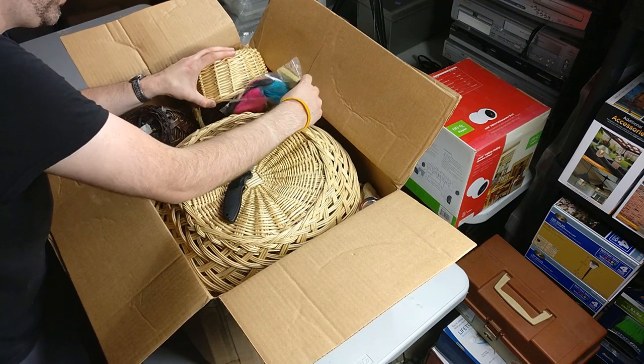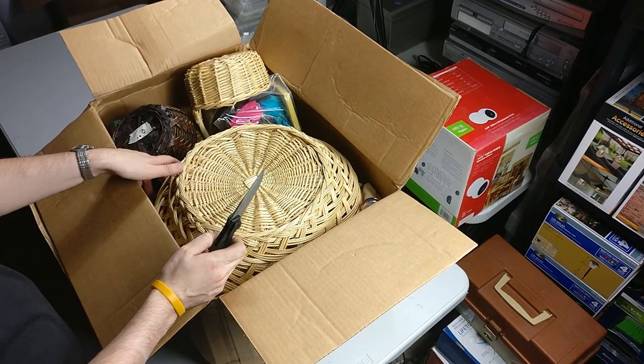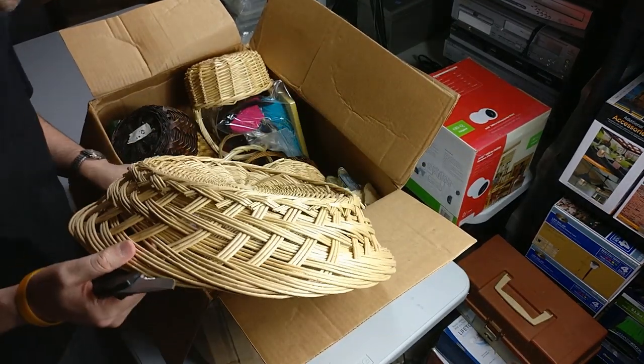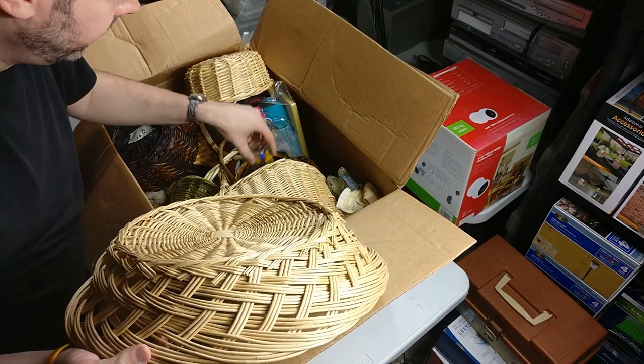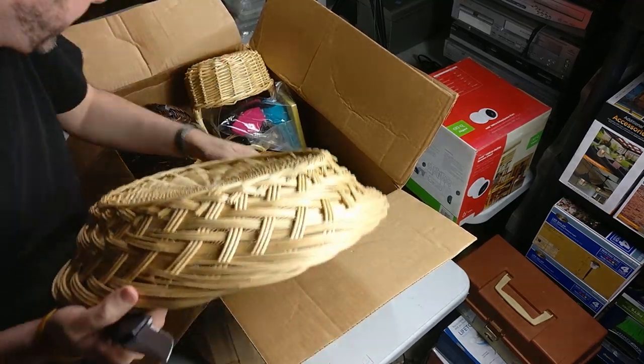When I was out earlier I picked up a lot of Hard Rock Cafe shot glasses — I think I'll make some decent money on those; you'll probably see those in a vlog video. Just a random other glass. Baskets — people like to buy baskets. I don't know if there are any good high-end baskets in there.